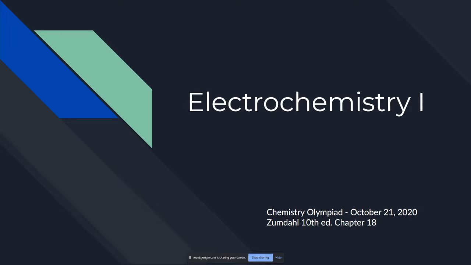Electrochem is really important on the exam. It's probably like 7 to 8 questions. And you guys won't cover it in AP Chem, so we think it's pretty important, so we're deciding to cover it this early. Also, if you have the Zoom textbook, if you look below, this is a chapter that you want to read.